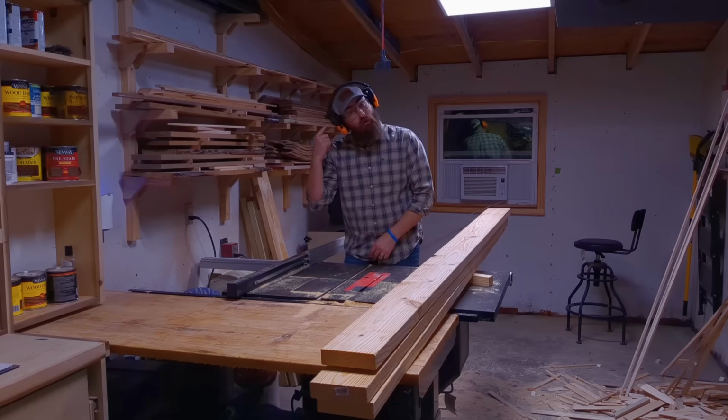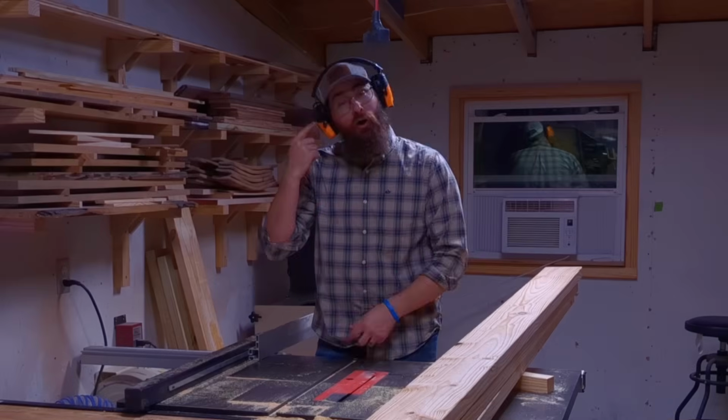The first thing you're going to want to do is put on a set of earmuffs. You have to have your hearing protection. Do you have your earmuffs? Okay, so with that out of the way, let's run through the cut list very quick.